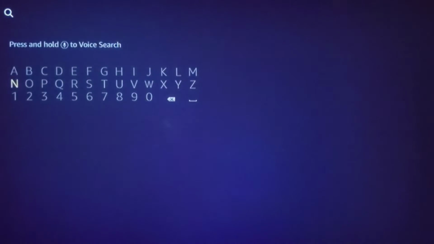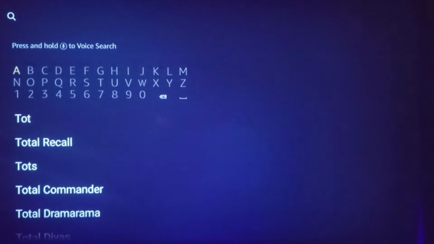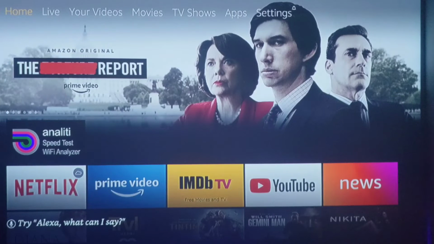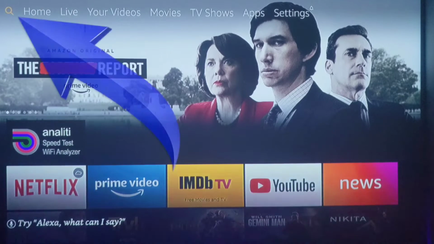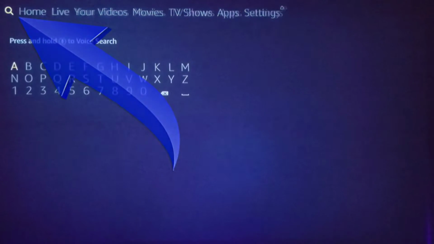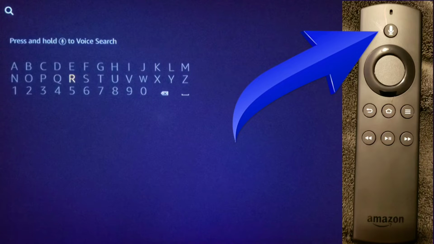We're back. In this video, we will learn how to install a file manager application on our device so we can gain access to our files and folders and gain back some control of our device. So from the home screen of your Firestick, simply scroll all the way to the top left and click on the magnifying glass. Now, either click the center OK button on our remote to bring up the on-screen keyboard, or we can use our voice search.